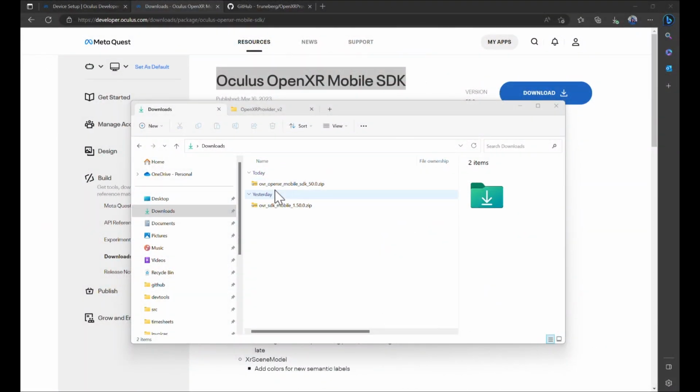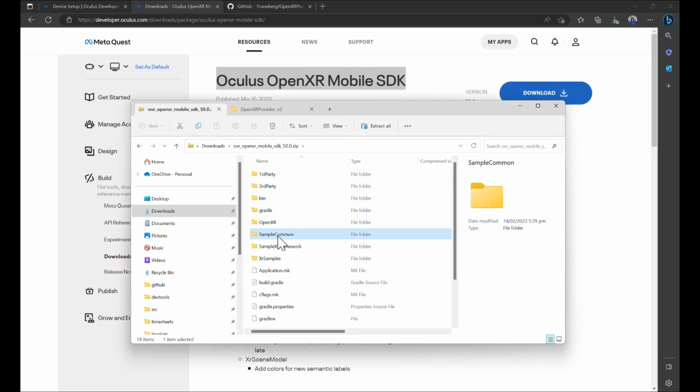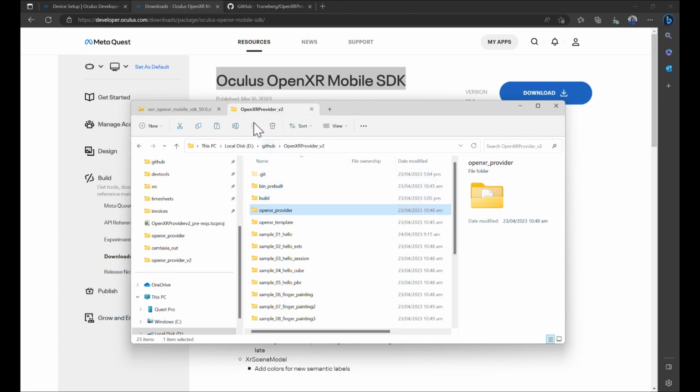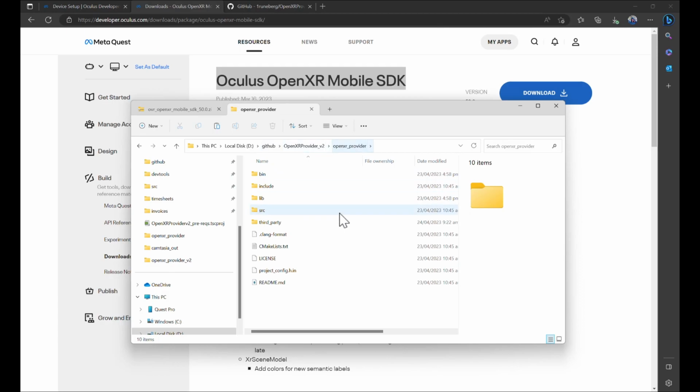So once you have the OpenXR Mobile SDK downloaded, just open it up and simply grab the OpenXR folder here. Just doing a Control-C, and under OpenXR provider _v2 from the GitHub repo, go to OpenXR _provider, third party.